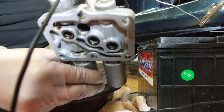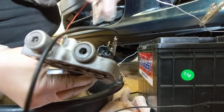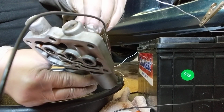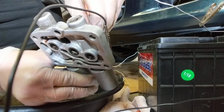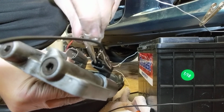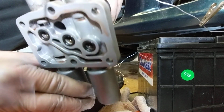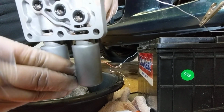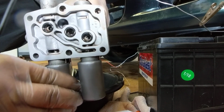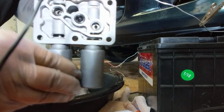Okay, and so all I'm doing is I have that to the negative, and I have this to the positive, and I put the negative on the little pin on the right, and this one on the left. You can see it sparking in there, hopefully. There, you can see it. Then what that's doing, I'll show you here. And then as that's doing that, you want to clean it out with brake cleaner.